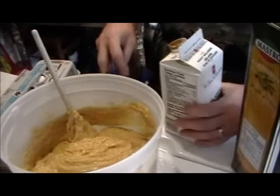Have you ever had molasses milk? Take some good old molasses and you mix it in milk. It's like chocolate milk or something, only it's really good. Yeah, chocolate milk is really good too.